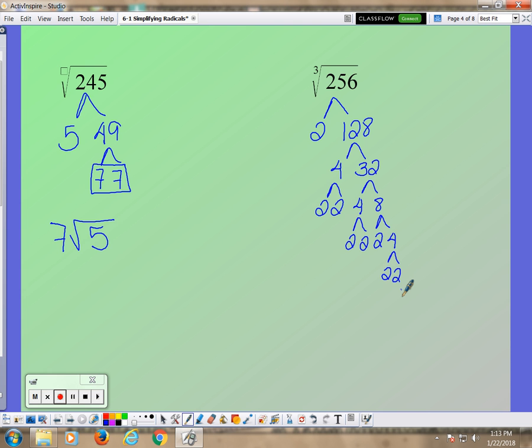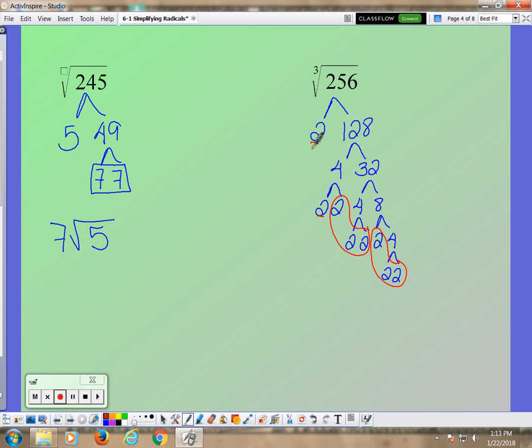All right, so now every number at the bottom of a branch is prime. Now, my index number is a 3 this time. That means I have to group in 3s. It takes 3 numbers to break out of prison now. So I'm going to put these 3 together. And look, I can make another 3. Oh, but I can't. These 2 right here, there's no one to match up with them.